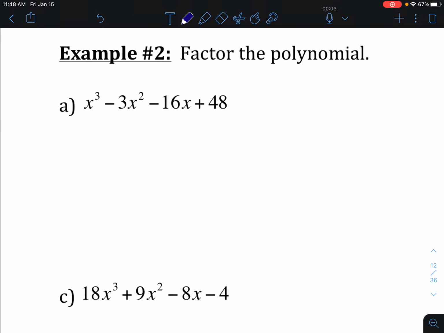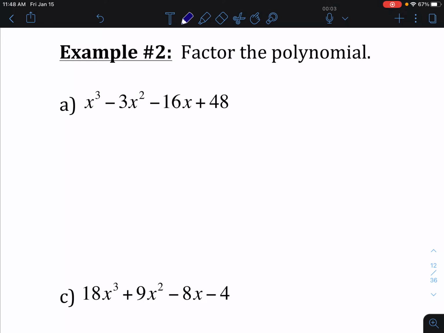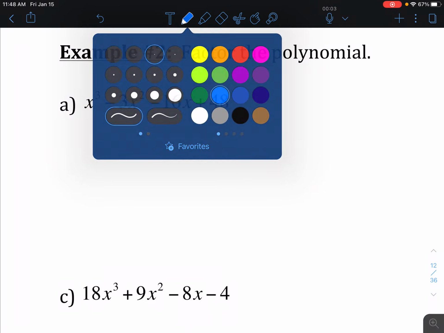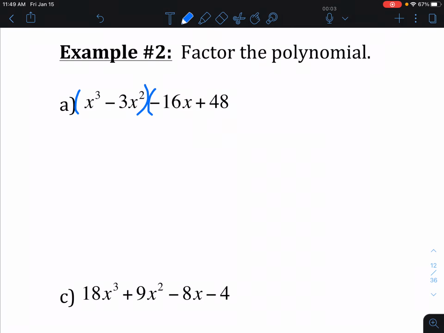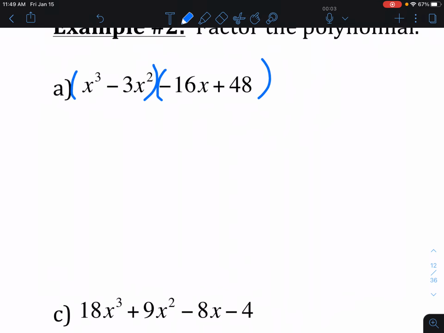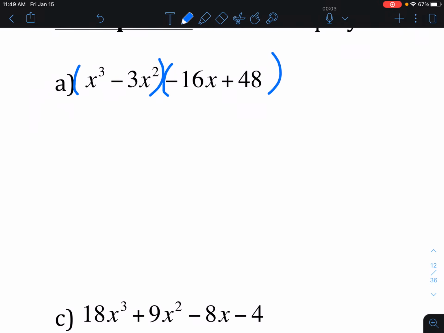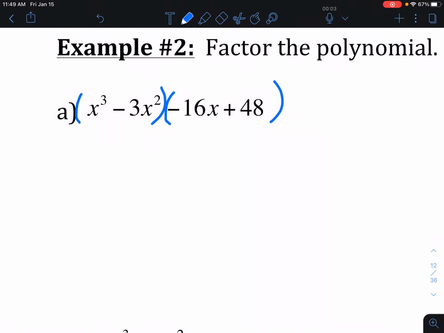So let's factor this by grouping. First of all, they are going to be given to you in standard form. If they're ever out of order, make sure they're in standard form. So when I tell you to factor by grouping, you are going to put 2 parentheses here. You're going to notice that this is actually going to look pretty similar to when we're factoring hard trinomials and using the A times C method. So we GCF twice. The GCF of the first group is x squared. So x to the third divided by x squared is x, and then minus 3.